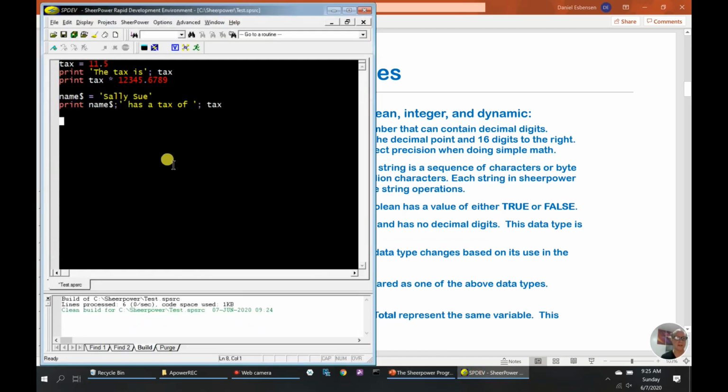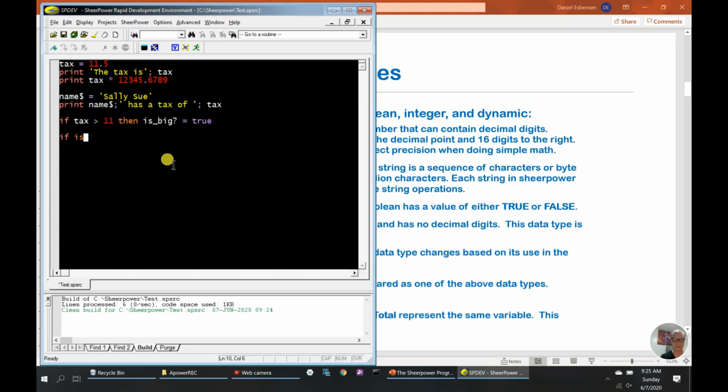Let's try that. Let's say if tax is greater than 11, then is big? equals true. Good enough.